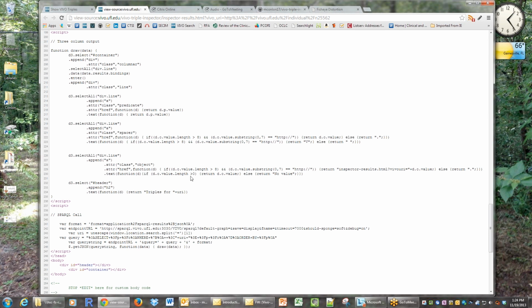And if, see, there's a bug in my software that should say greater than 8. Okay, if that's greater, then go ahead and return the value. Otherwise, oh, that's correct. So if I actually have a value that has a length, return the value. Otherwise, return the text no value.